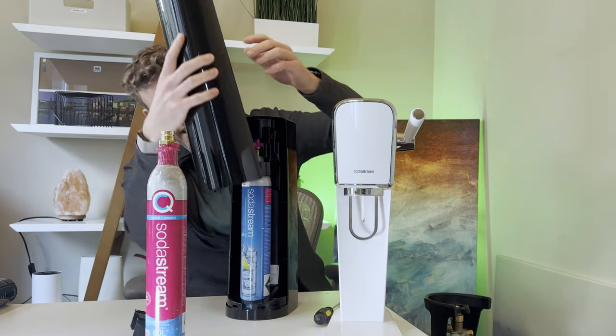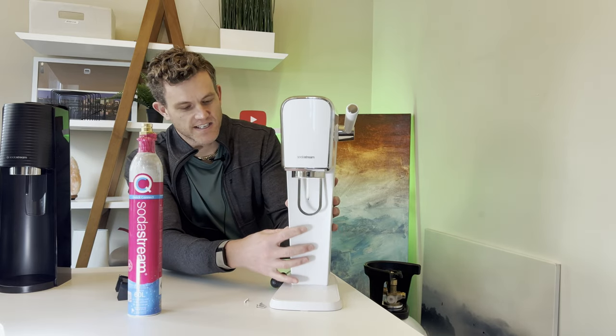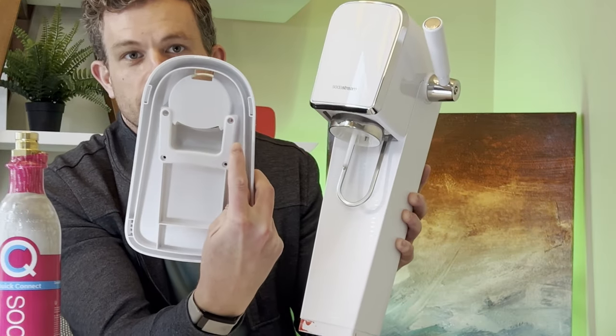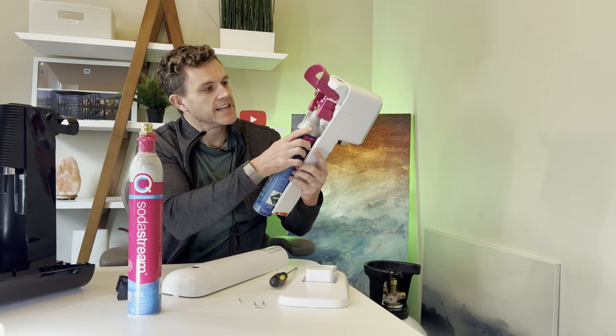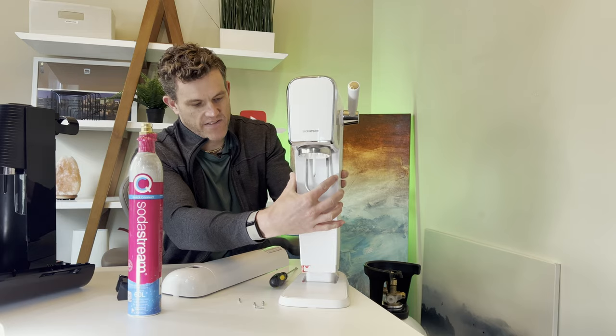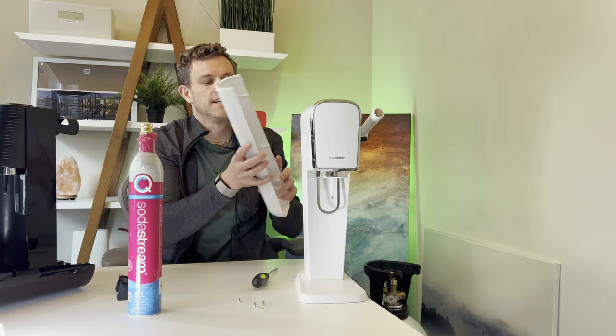On the Art it's a little more complicated, but still very doable. There are four screws in the base of the Art — I've taken these off already to show you. If you take those screws out, you're able to access the back and open up the quick connect, so you can attach the adapter to a standard bottle, insert it in, and connect. Then you put everything back together, screw in the base, put on the back, and that's the easiest way to do it on the Art.